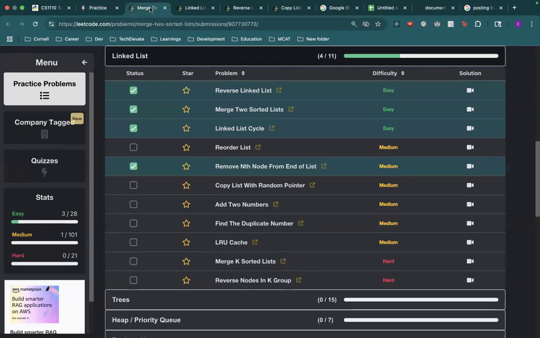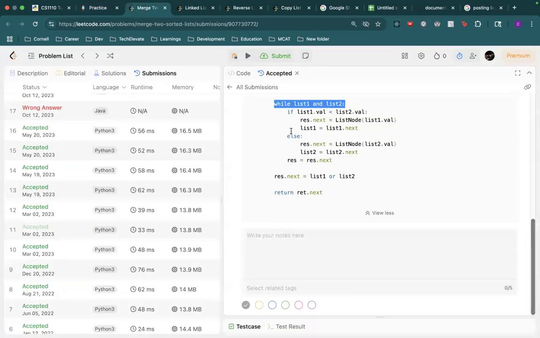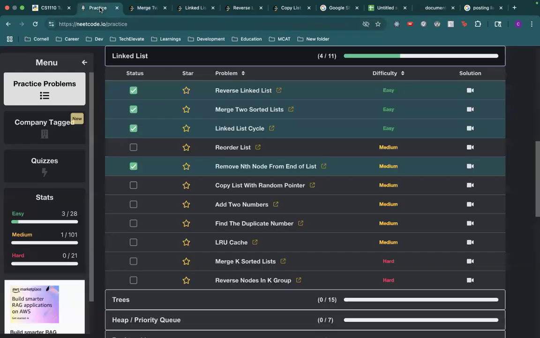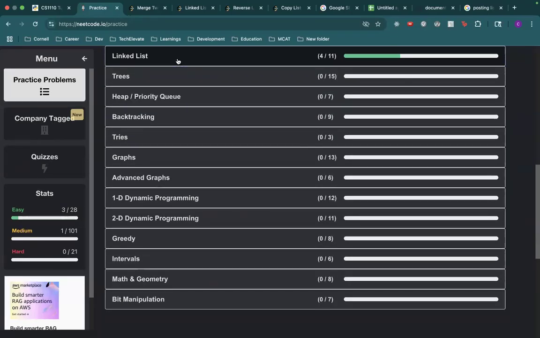If you get stuck, ask us in the group. Be like, why is this condition L1 and L2? I feel like that's the trick about linked list: when to end the condition. Ask us in the group, we will help you, right? Grind linked list like 3 days. Immerse yourself into it, right? But you're supposed to do that this week, though.